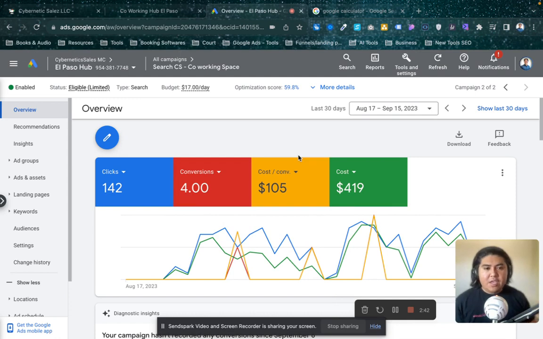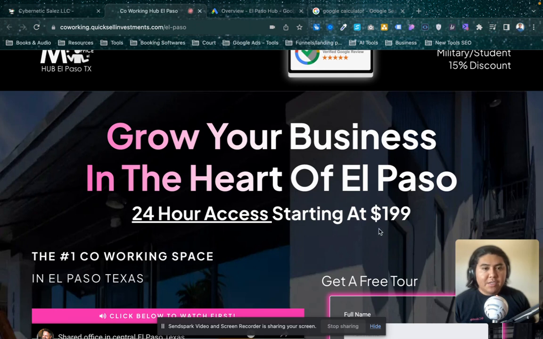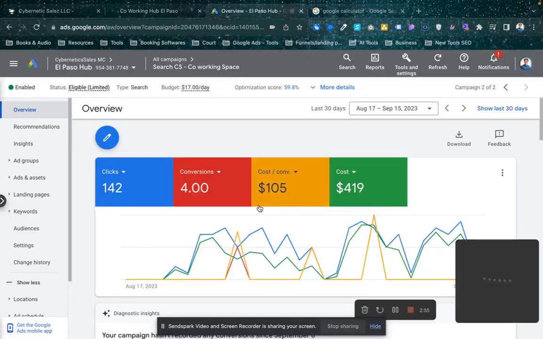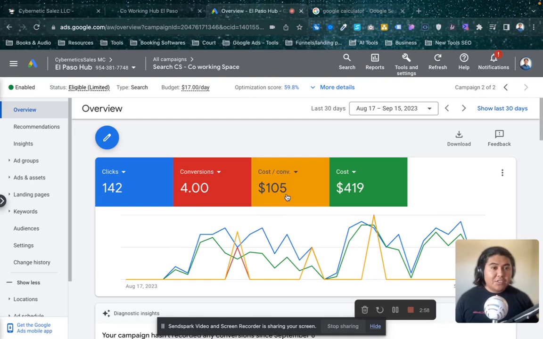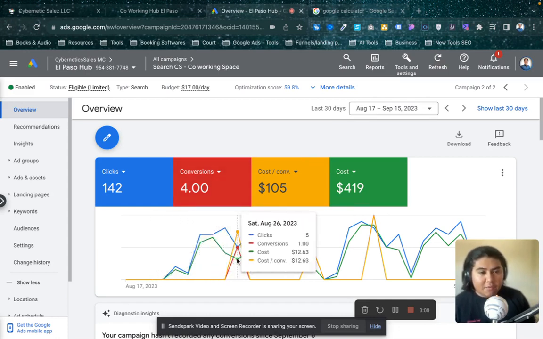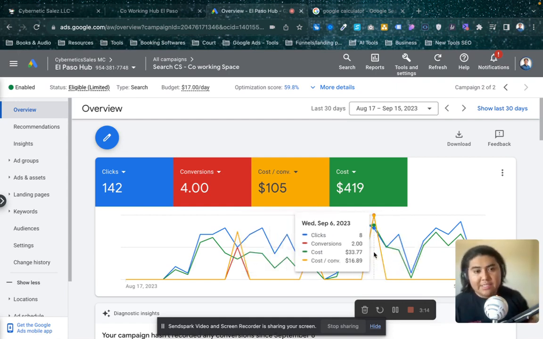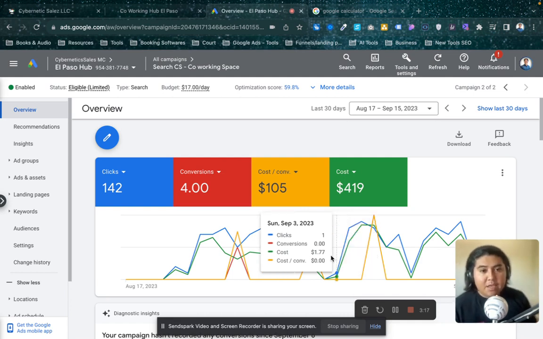But then you have to ask yourself, if you're a co-working space, or you offer some similar service starting at $200 per month, maybe even lock them into a long-term contract, it may cost you $100 to convert. And keep in mind, this number gets smaller over time, which is why you optimize the Google Ads, right? So we got results right off the bat. We launched on the 20th, and we got our first lead 6 days later. Here we got 2 leads in the same day, and we're just starting off this campaign. So it could easily bump down to $50 per lead.